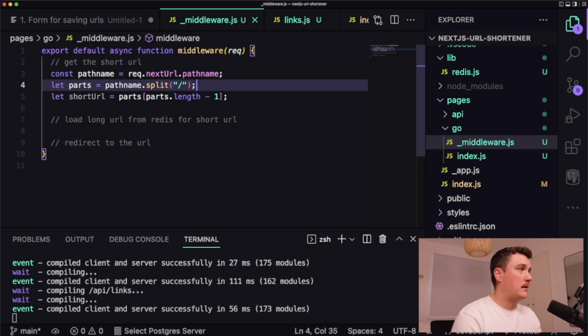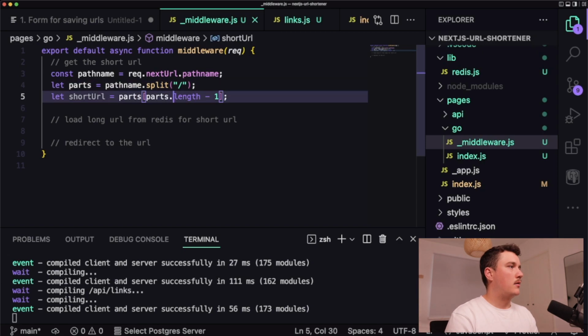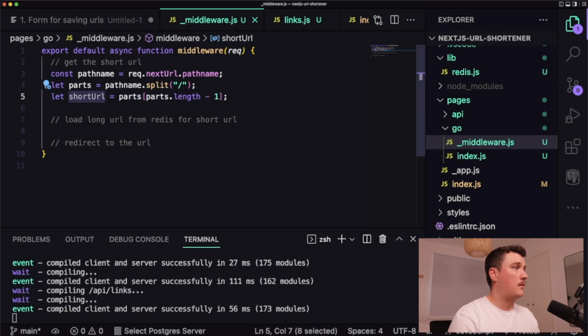And as we know, the short URL is at the end of the URL or the path name. So right here, we get the last item in that parts array and return that to the short URL variable. So this way we can save the short URL to this variable over here.